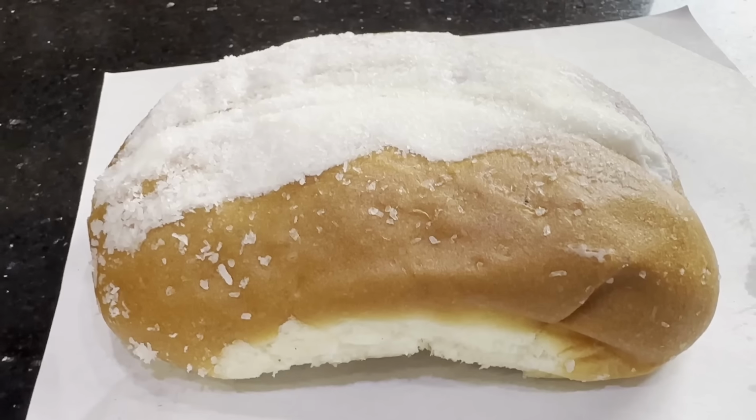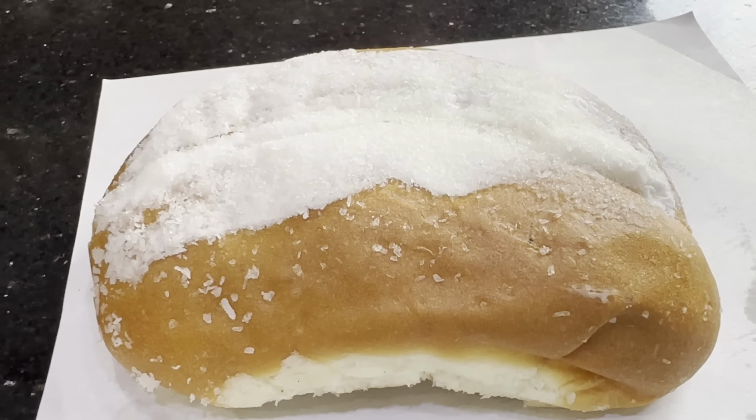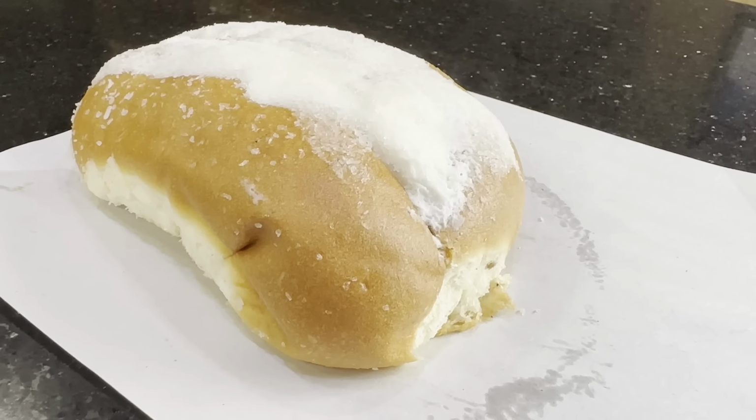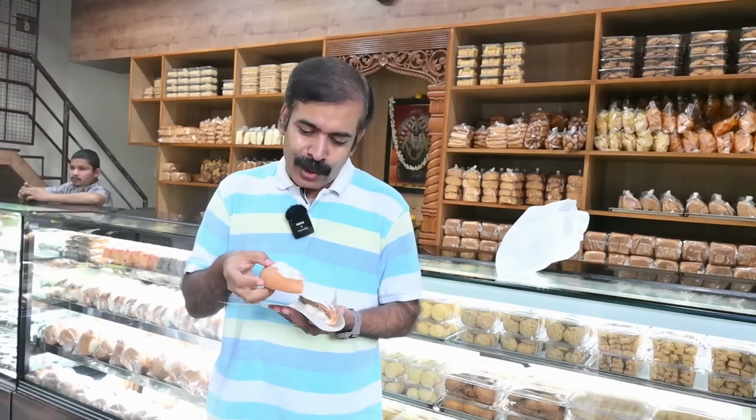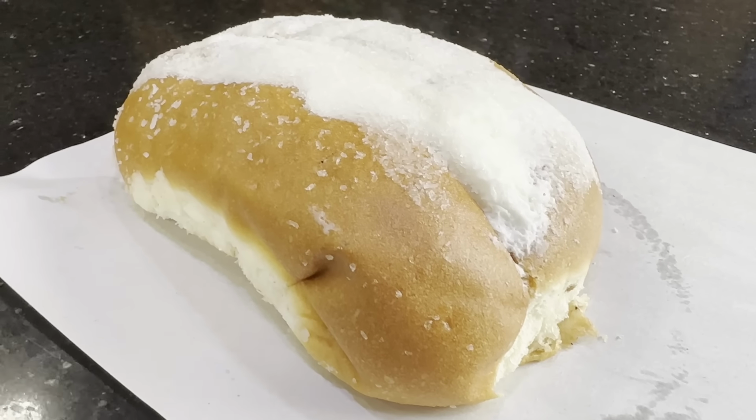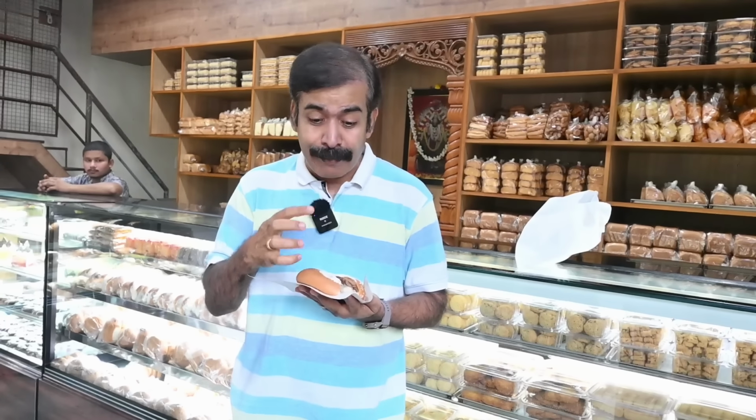This is a good old cream bun you would get in 80s, 90s or 20, 30 years back. The same cream bun I have had quite long time ago. Now I am having it. This takes me back down the memory lane. So good. It is not extremely sweet. At the same time, it has the essence of what one would expect in a cream bun. So nice.